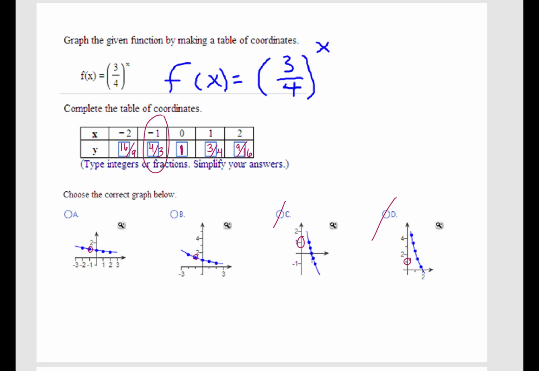So then I could look at -2. Now you can choose any 2 points, or you could choose any point and then confirm with a second point. So when I look at -2, this one would be 16/9, so that's approximately 1.8, which I could get off my table. And that's not very close to 2. This point right here is halfway between 1 and 2, maybe slightly over, but this is pretty close to 2. So that would be my answer. So you could use process of elimination to get rid of the ones that don't even pass through the y-intercept, but then you're going to have to use some other points to eliminate any others.